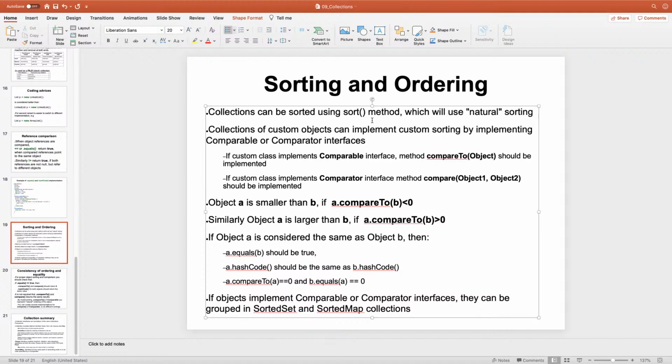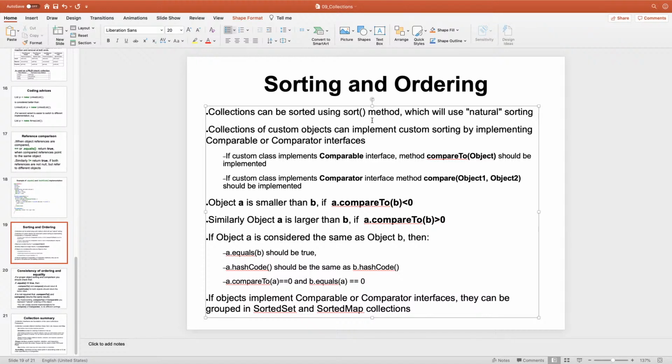Then compare means that if we have the compare method and object A, if A is smaller than B, then we can imagine there is a sign between them. If it's smaller, then the result is less than 0. If it's greater, then it's greater than 0.